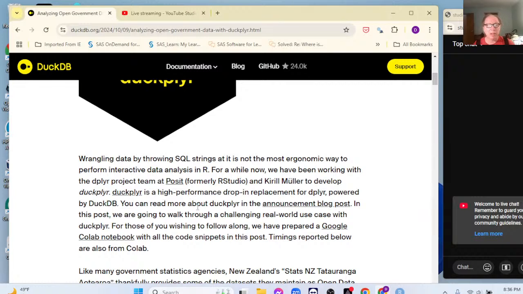You can read more about duckplyr at the announcement here. For those of you following along, we have prepared a Google Colab notebook with all the code snippets in it.